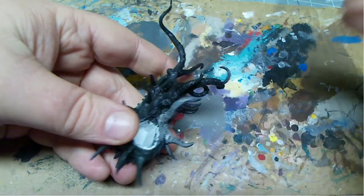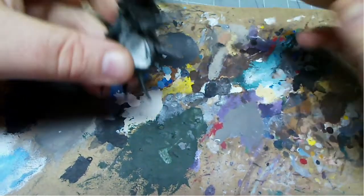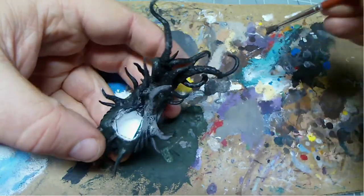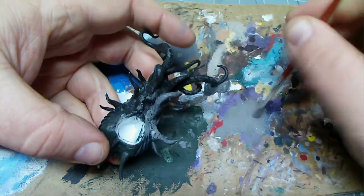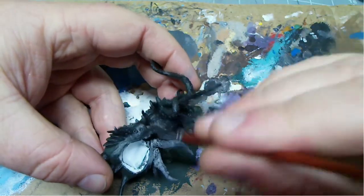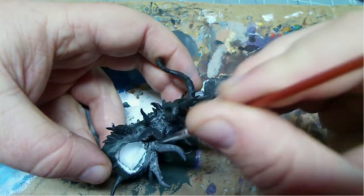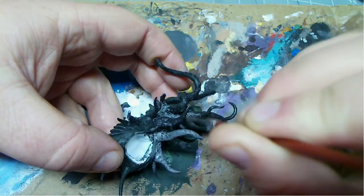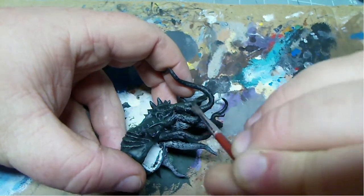This is very light looking, so most likely I will probably put a wash up in here. That was really thick. Draw that paint out. You don't want too much. And I'm just indiscriminately brushing down here. Kind of basing this, basically. Oops, sorry.